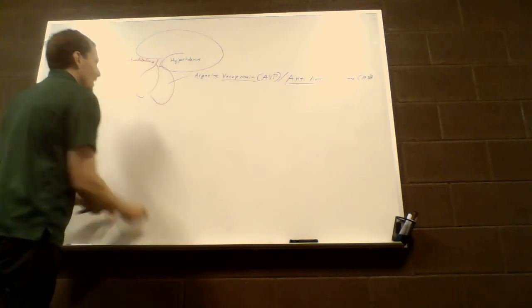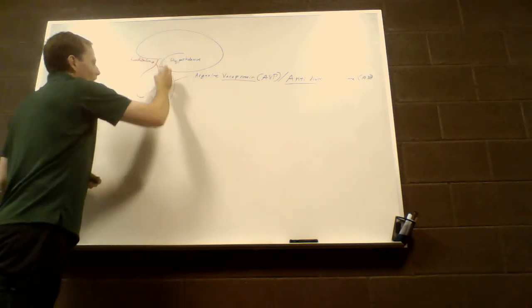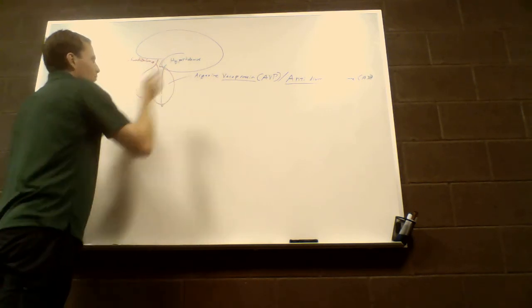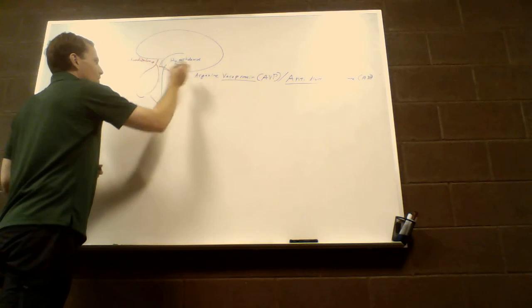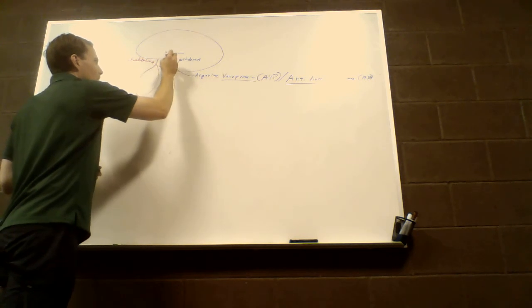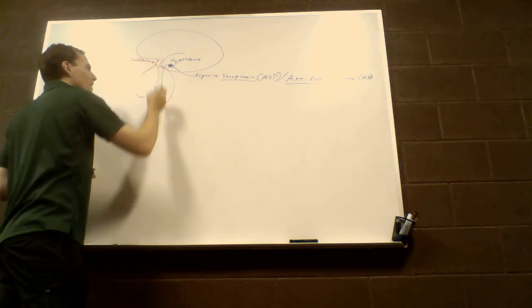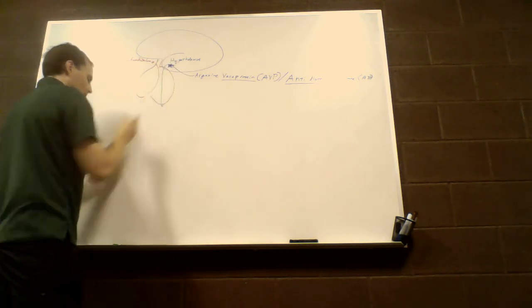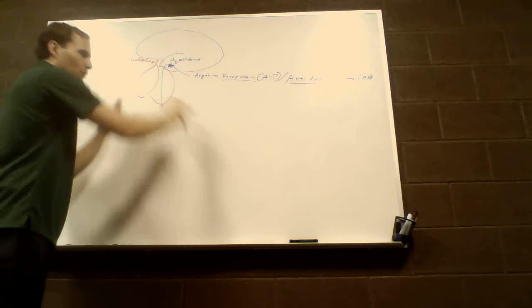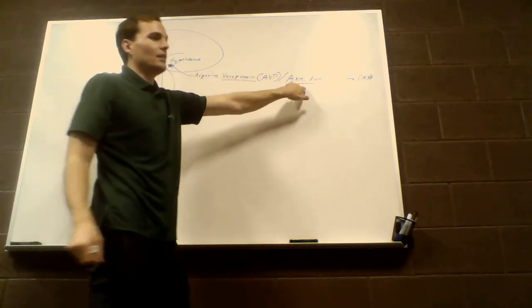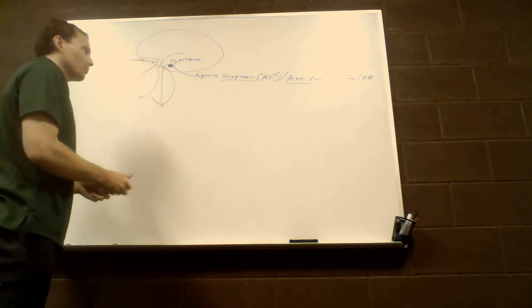Okay, so these guys, arginine vasopressin would be made, I'm going to change where I put this, it would be made in the hypothalamus, brand new, nice little star there that does not look anything like a star, there we go, still doesn't look like a star, perfect. And it would go down through the posterior pituitary and be dumped in the blood, and then it would go through the blood, reach the blood vessels and the kidneys, and act on both of those target tissues.